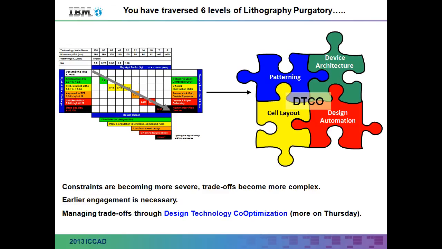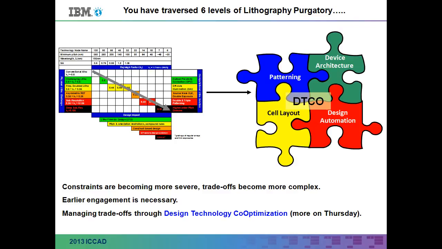Our EDA friends certainly have a word at the table. What kind of cell layouts, cell architectures actually make sense to achieve the design goals. All of this becomes very important. And we manage all of this in a process we now call design technology co-optimization. And I can shamelessly plug my talk that I'm giving at the variability workshop on Thursday, where I'll go into more detail on how we actually, within one node, manage that piece of the optimization.